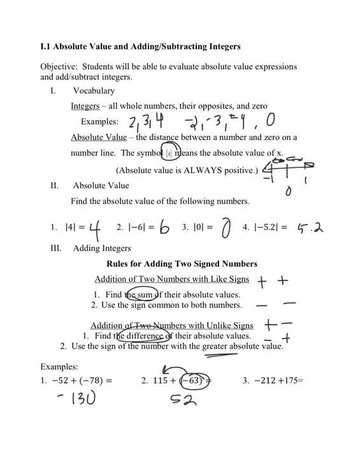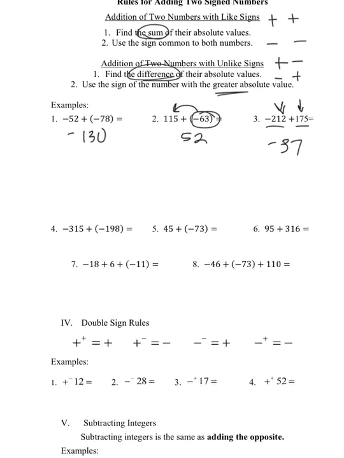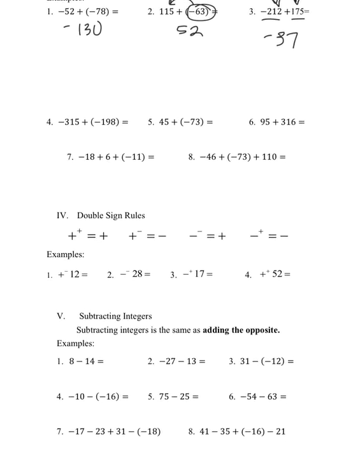So then again, when you have a negative and a positive, like in this one, -212 plus 175, you're going to subtract. You're going to take 175 out of the 212. But this time your answer is going to be negative because you have more negative values in this -212 than you have positive values in the 175. So the same concept will continue on through here. What I want you to do is pause your video, and I want you to complete these right here. And then unpause it, and you'll see what the answers are.